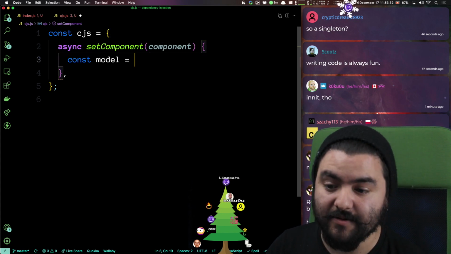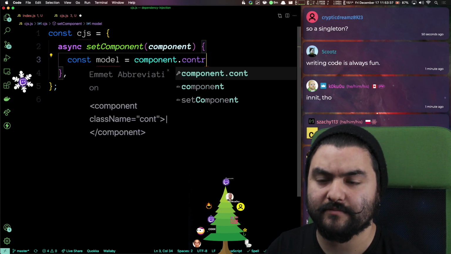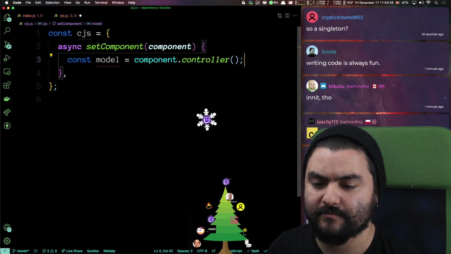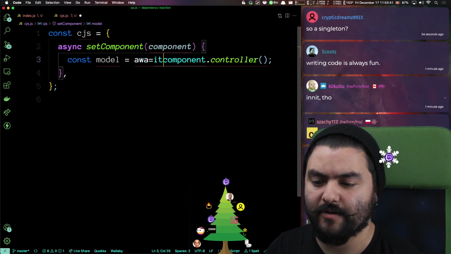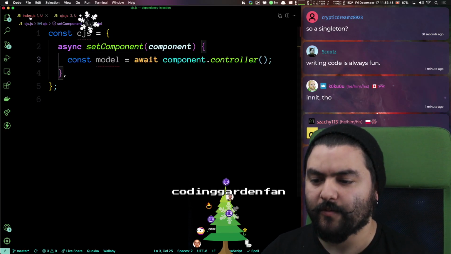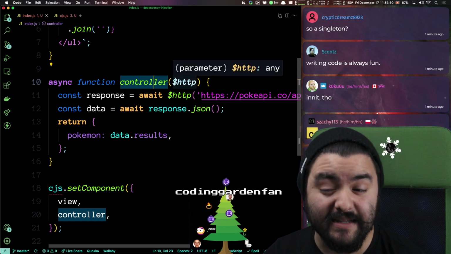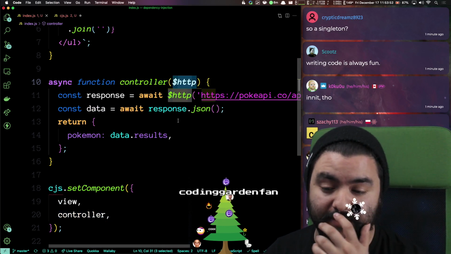The model is going to be component.controller, and we need to await that. So when we set the component, we're going to call this controller function. Remember that it still needs $http. We haven't handled that yet.